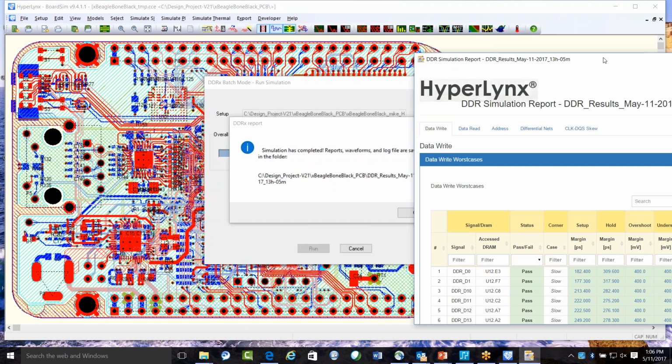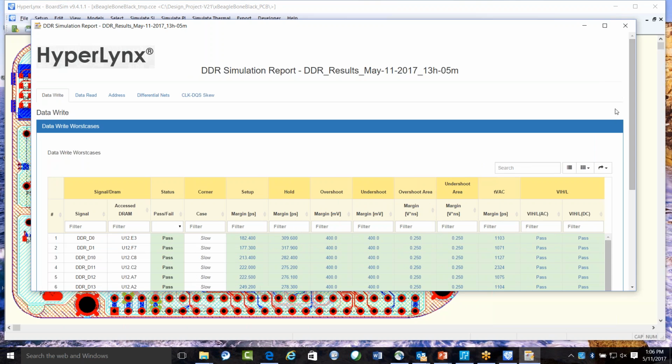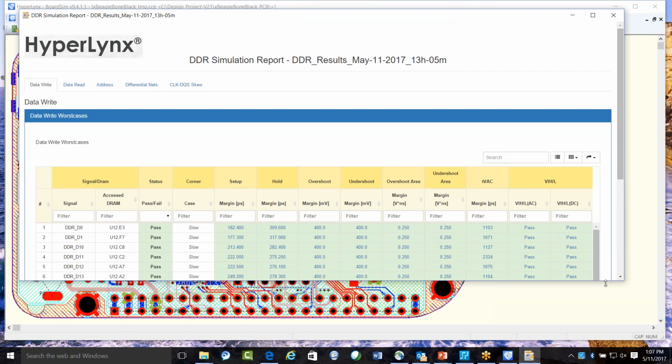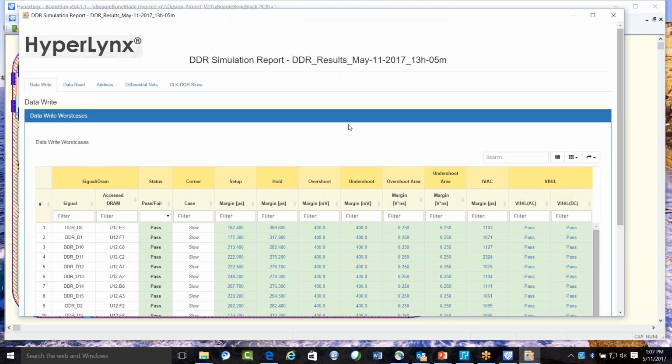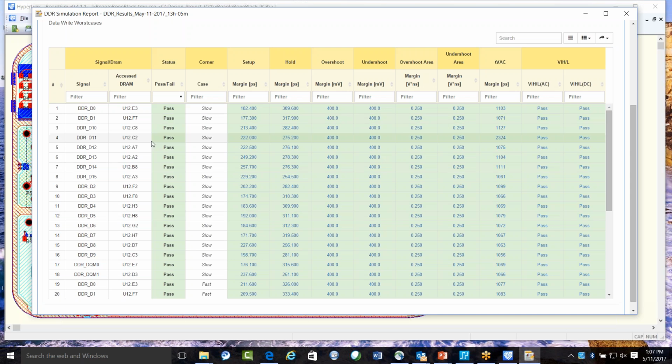We're finding as well that engineering teams often have to show their customer that they've done some type of analysis. So you're seeing that incorporated in more and more of the Hyperlynx tools, the ability to actually incorporate those reports. So here's the HTML report that was just created. It's got our title here at the top. It has the date and the timestamp. And then there's several columns here that I can select from each column. If I hit the right here, I can scroll down, and then it's actually showing me the writing for each of these transactions and what the signal was. It looks like we passed all of those.